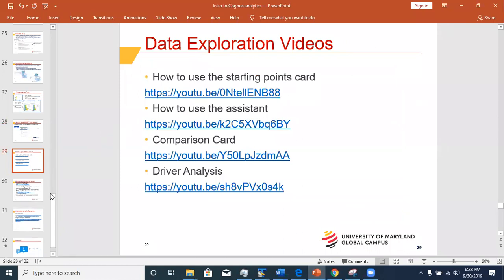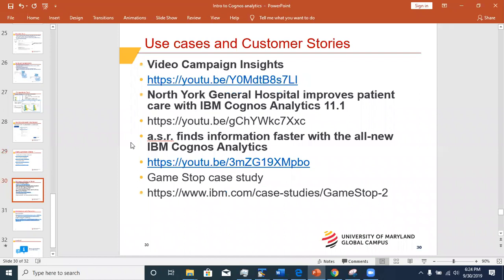But when you watch the videos, keep in mind that some menus may have slightly different options, okay? It's because I did not enable some options such as reporting because we're not using them in this class, so they're not enabled. Notebooks are not enabled because we're not using the Python notebooks, right? So just to keep it simpler, right? And these are some use cases and customer stories. There are more in the classroom, there should be more.